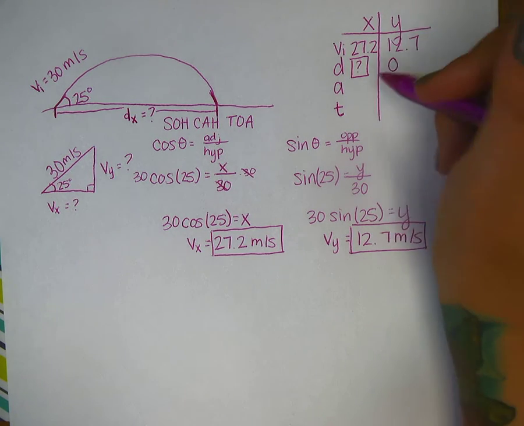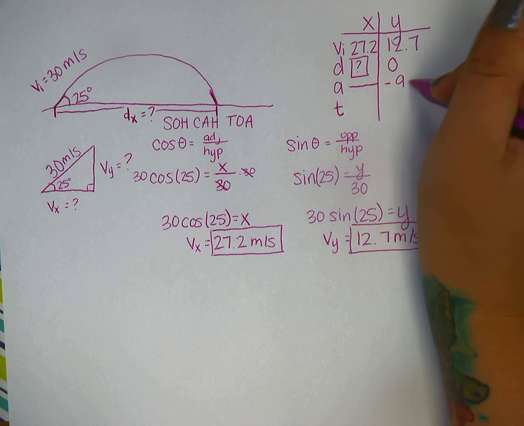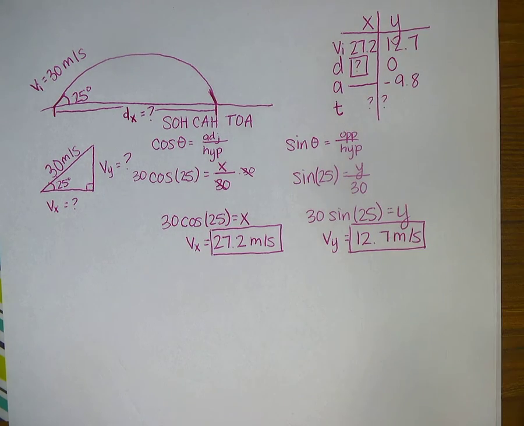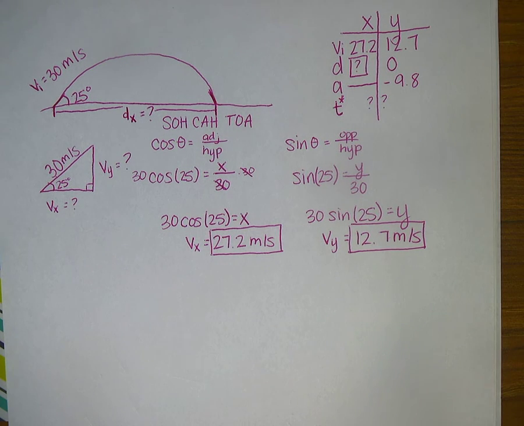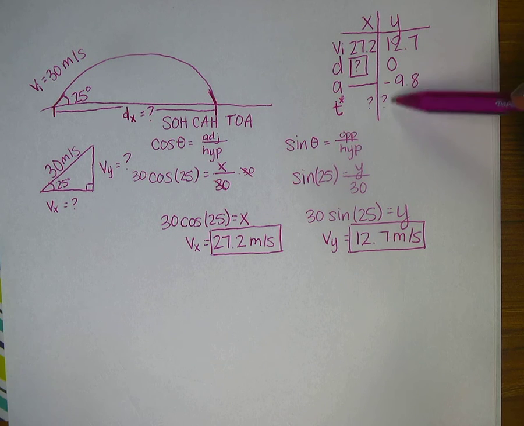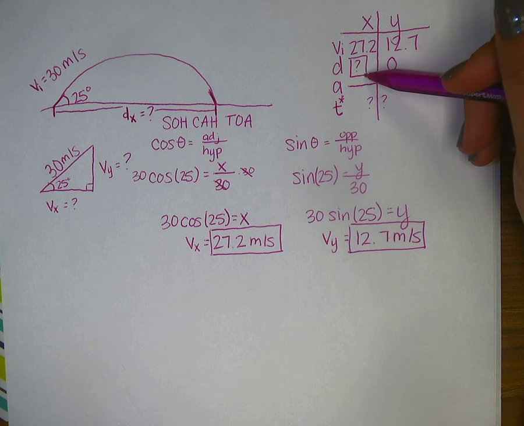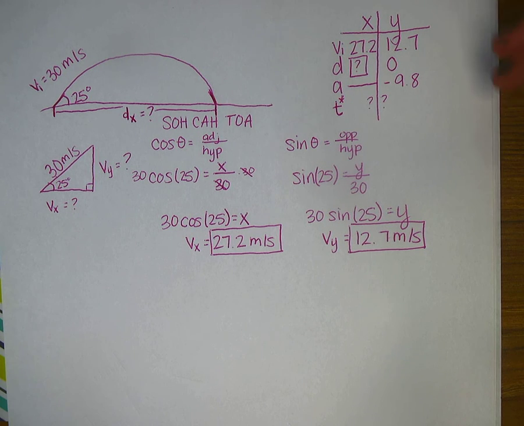Acceleration is the same as it was in horizontal projectiles, so there's no acceleration in the x. Acceleration in the y is negative 9.8. Time, we don't know, so I'm going to put a question mark there. Again, whenever you find time for one dimension, you found it for the other. So this is the one where once we find one of these, we can just copy it over to the other column. So looking at our two columns, in the x column we have 2 unknowns, so we can't solve yet. In the y column we only have 1 unknown, so we can solve for time here. Trying to find displacement, so once we find time, we'll put it over here and then we'll solve for displacement in the x direction.